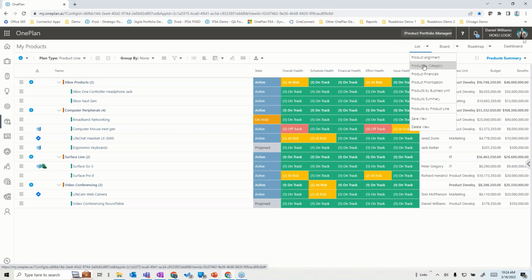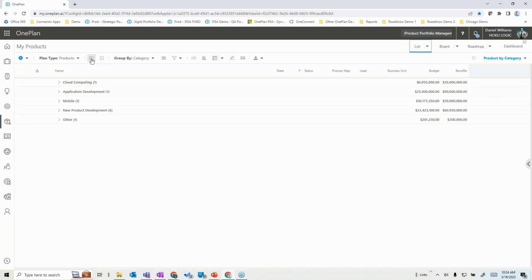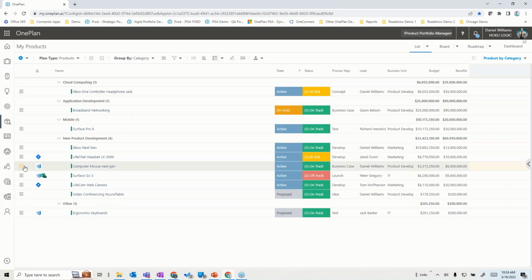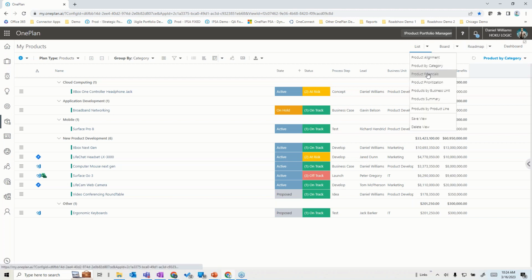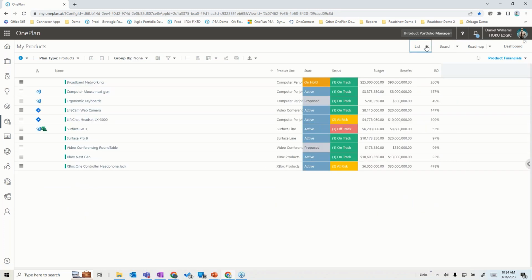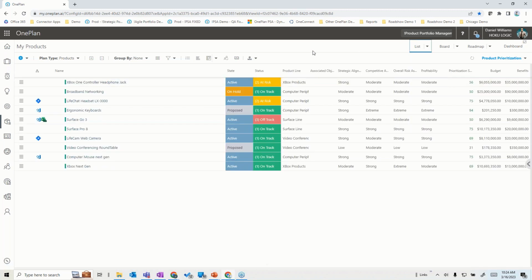I could say, let me look at the products by the different categories they're in. As I expand these out, I can see the categories that we have in those types of areas. And as we get down to this later on, we could look at things like financials. We could look at the prioritization of these things and look at what methods we used and what scores we had for how we prioritize these different product areas in relation to one another, and have different prioritization methods in place that we wanted to see done.